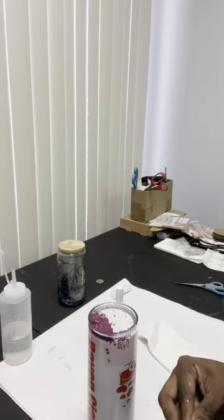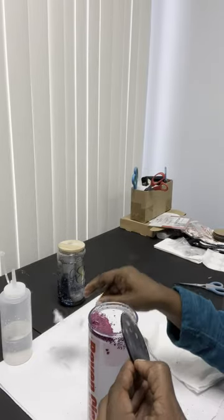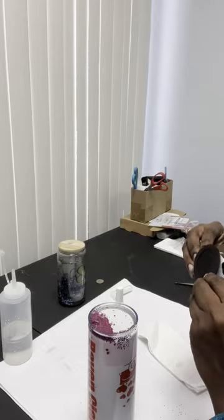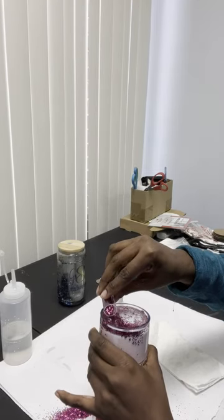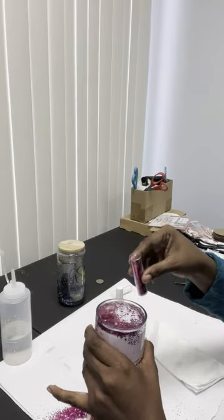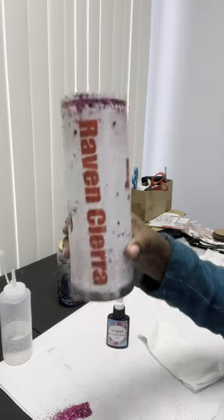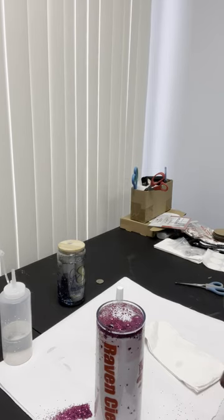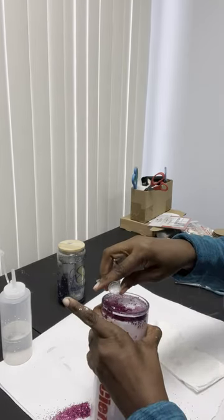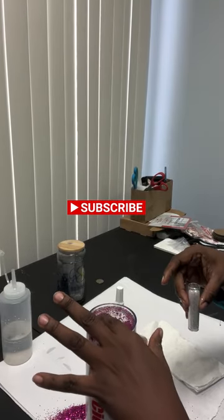I hope I didn't put too much water in there. I should have put the glitter in first and then added the liquid. Because I just got this little cheap dollar store glitter - I just wanted to do the project and didn't feel like buying expensive glitter. I would definitely recommend you guys: I was just frantic to get these done and didn't think about the steps I was taking. I would advise you to put the glitter in there first and then add the liquid.